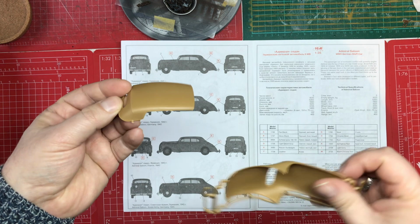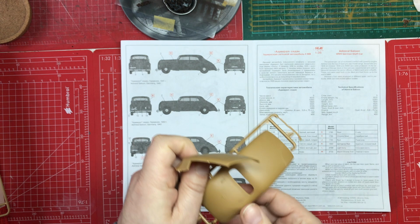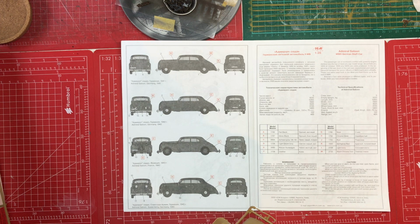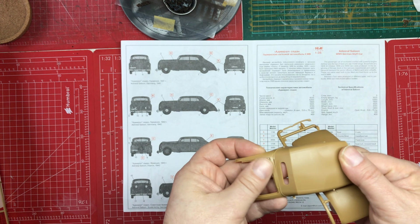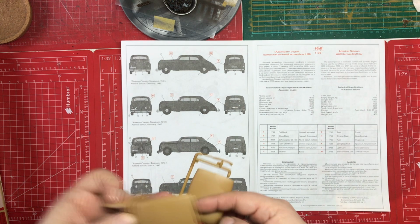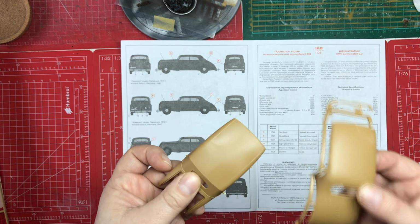Here's the soft top. So there's very little difference. There is a different boot piece, which we've got in the kit. Let's see if I can show you that. There we go, different boot piece for this to mount onto, and there's a different column between the doors and different glazing. But we've got all of those parts in the kit. So I'm going to go with a soft top version, which I think is going to look quite cool, rather than the hard top version.